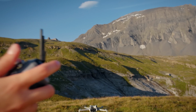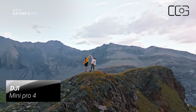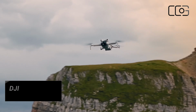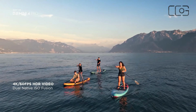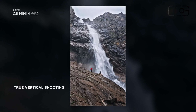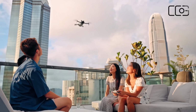The best compact drone for most people is the DJI Mini 4 Pro. This fantastic drone is super light at only 249 grams. It's like an upgraded version of the Mini 3 Pro, refining the experience for an even better ride. If you already have the Mini 3 Pro, upgrading might not be a massive leap, but if you're new to mini drones or switching from a different one, it's a top choice.